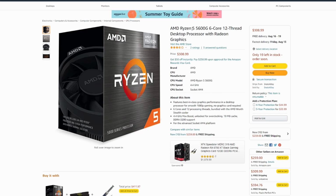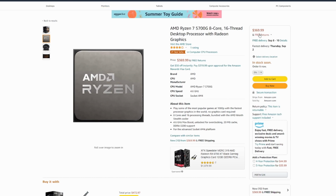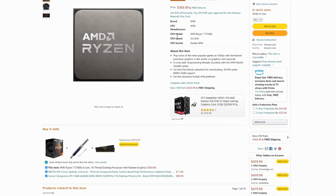And I think this comes at a great time for a lot of people. A lot of people are going to be starting up school right now, and graphics cards are still super expensive, especially if you don't get lucky enough to get one in a raffle or anything like that. These actually have some really good availability, especially here on Amazon, which is one of those places where they get scooped up like crazy. Now the 5600G is a bit more expensive than retail, but the 5700G is right at its retail pricing, so it's pretty good when it comes to overall value and availability.